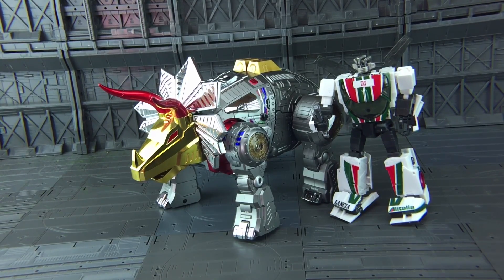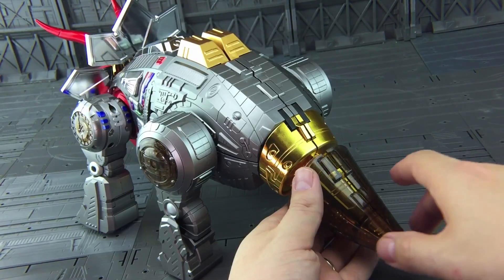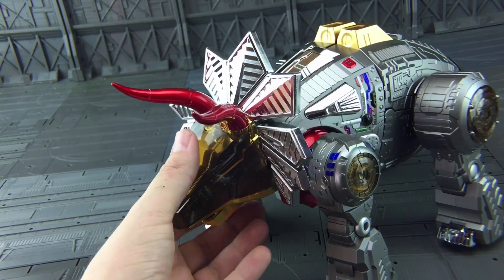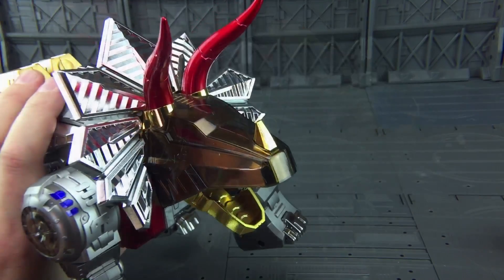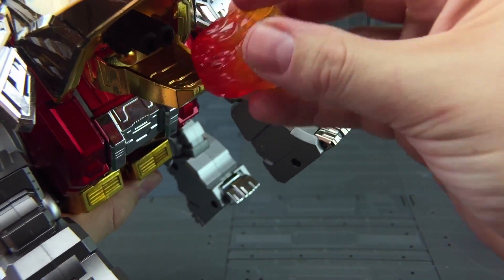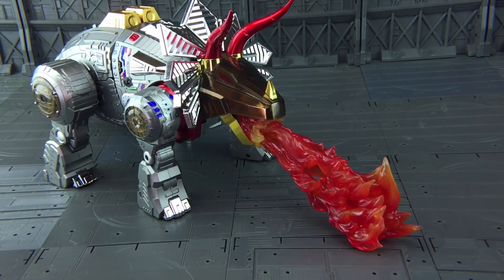There are holes here and here to mount the rockets — it's the same on both sides. For those who like your dark plastic, we can just tab these in either side, same with the top of the tail and up and over the face — now that looks pretty darn good. And let's not forget we have the flame accessory. You get this small stump section that slides in over the gun. At the moment he's coughing up a fireball, and then we can plug the two sections together, bring up the back jaw, and now he's breathing fire.